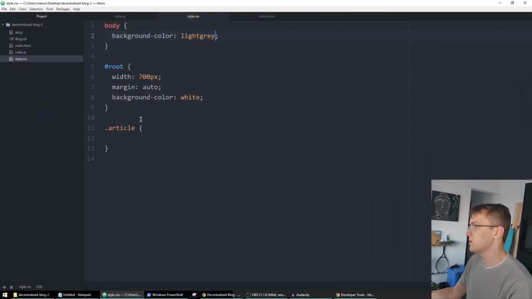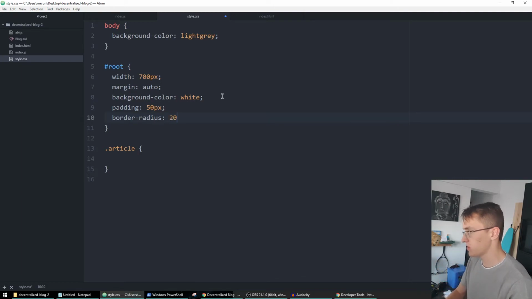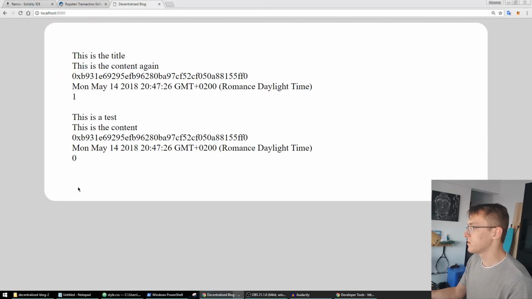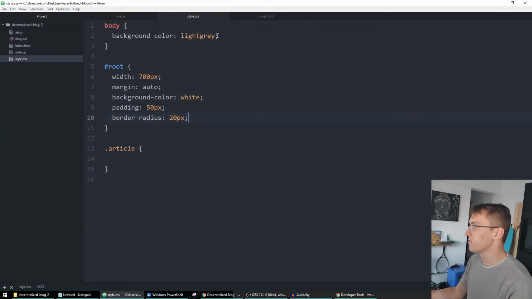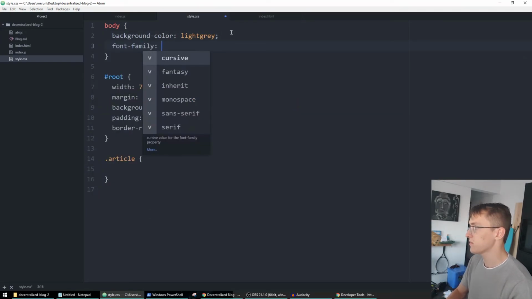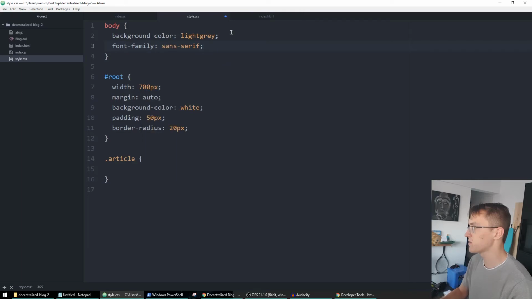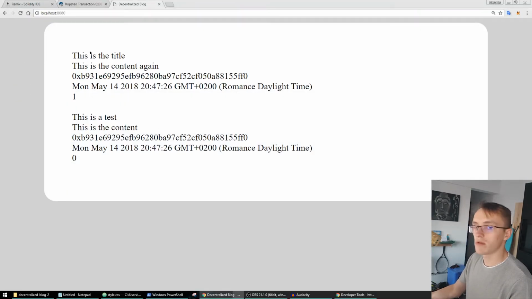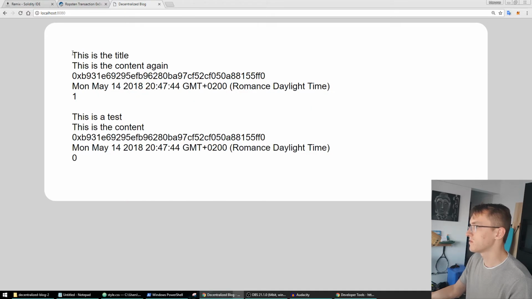And we have this. Let's add some padding, 50 pixels. Border radius, this is for rounding the borders. Let's use 20 pixels, and that's it. See how that looks. Also, now it's looking much better, as you can see. Also the font, let's use sans serif. Sans serif is just a rounded font. Right now we're using serif, which is like this pointy font. Sans serif is like this, using rounded. It's easier to look at. And yeah, we have the page.